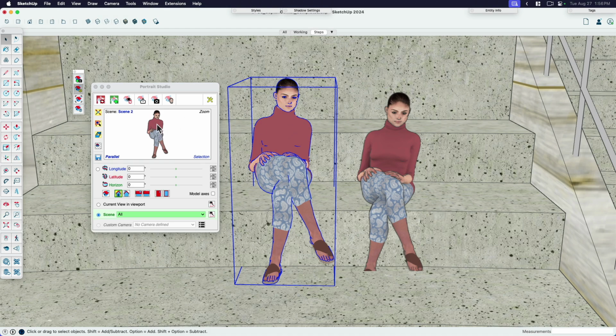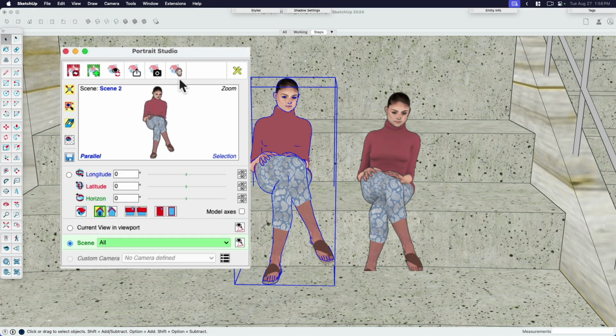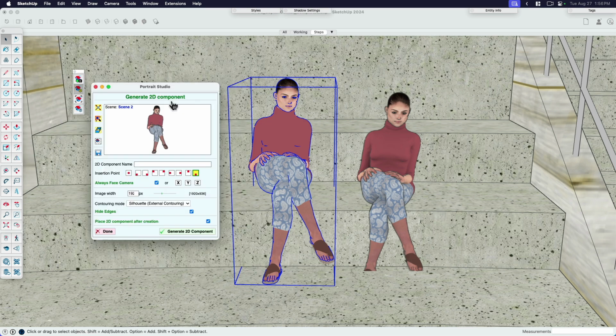It's just her isolated. So I'm going to click on this far right icon, this last one that's got a picture of Mark's head. I'm going to zoom in here so you can see a little bit better. If you click on Mark's head, this is basically where it says generate a 2D component. There are some other cool features in here, but I don't want to mess with them unless I need to. I'm just going to click on that one because this is all I think I need.